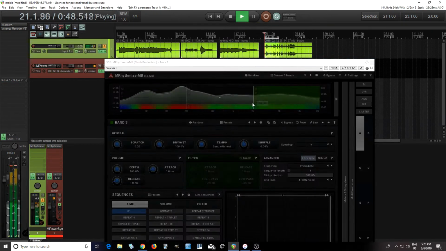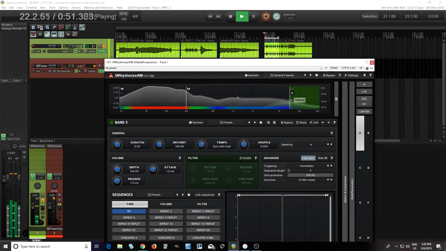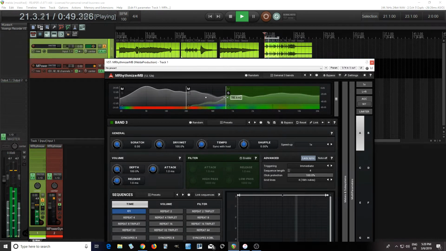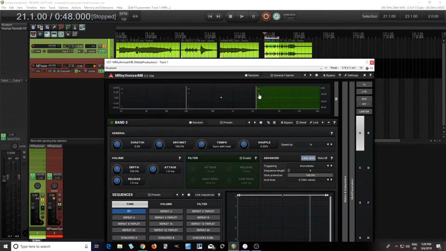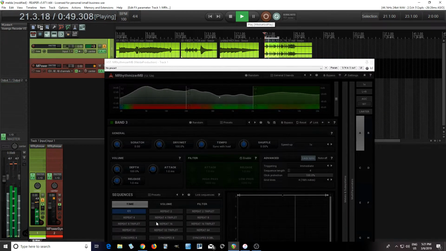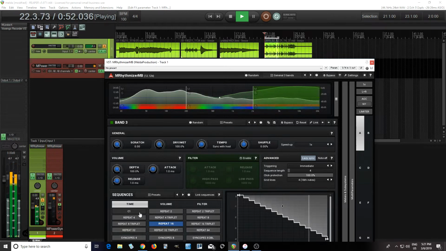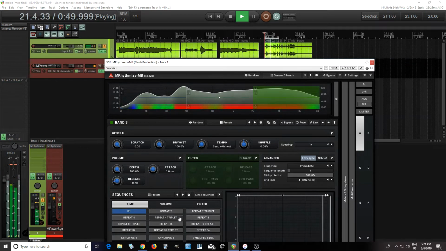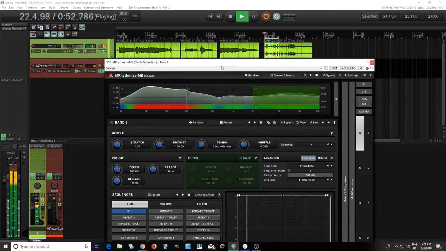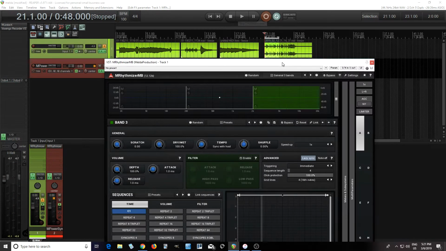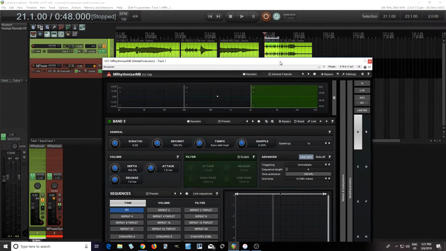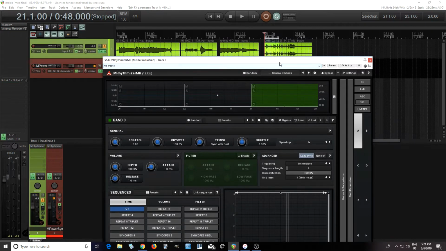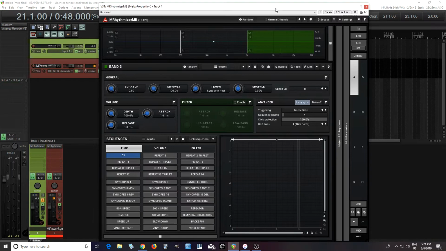So if I play it and then I move this around, that's really useful for finding the place to split the frequencies. But let's just mess around with this and hear the last part. So I'm just affecting the hi-hats. So you can hear basically what that does, and that's a little bit interesting, but for me, that's probably not how I'd use it. I'll show you another preset in here that's maybe more interesting, at least for me.